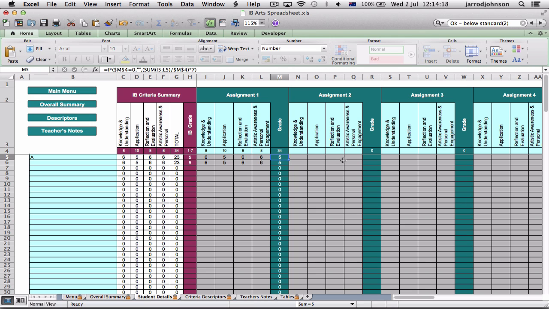And so as I go through and do the different assignments, it will keep track of what they're doing. So 8, 10, 8, 8, right? And this time it's got 4, 5, 4, 5. Okay, so it's balancing now what they've done. So as I said, great for SACE, great for IB.